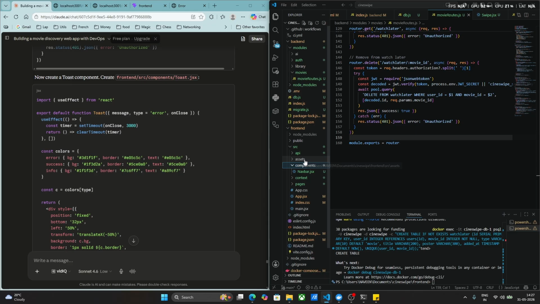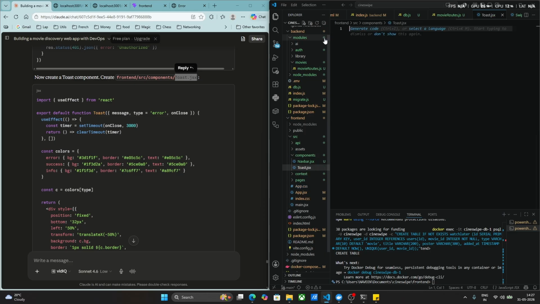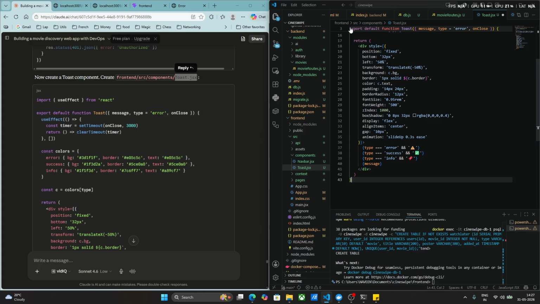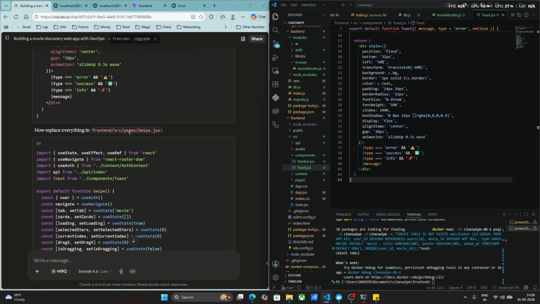Okay, we're gonna assets components. Create a component which is toast.txt file. This is toast.jsx, and then paste it. Control S. Timeout for the toast app.